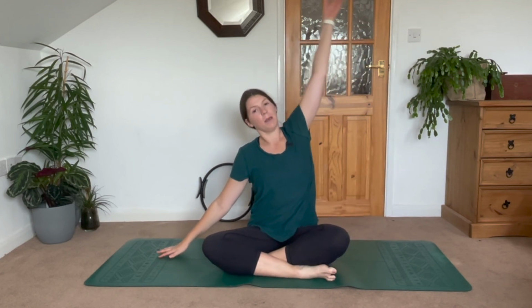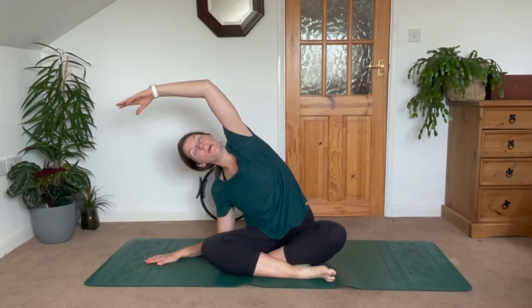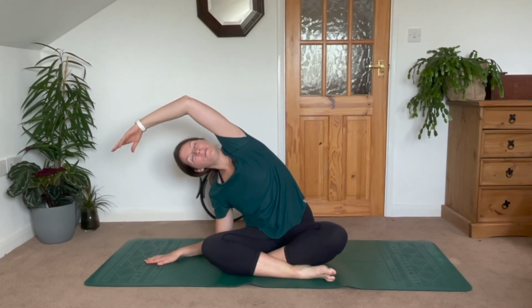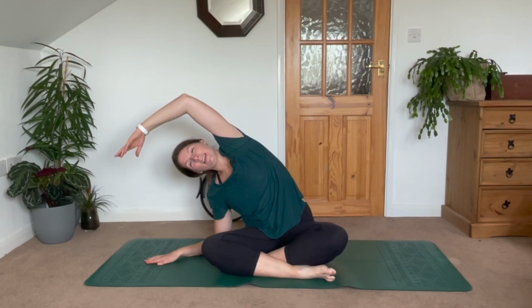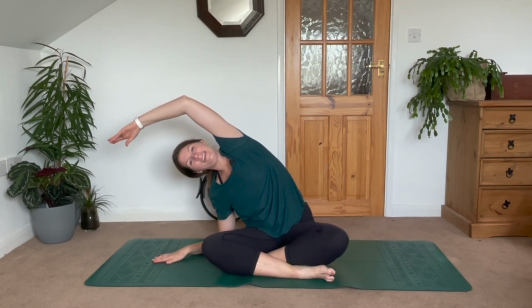So from here, either sitting on your bottom or on your heels. So we're going to come into a little side stretch. So placing one hand down on the side, opposite arm comes up and over. If you can, sinking down onto your elbow, your forearm. Breathing in, feeling that stretch across the outside of your body.